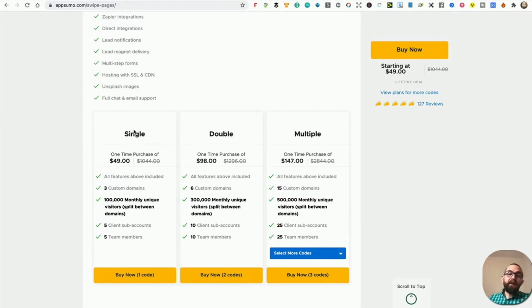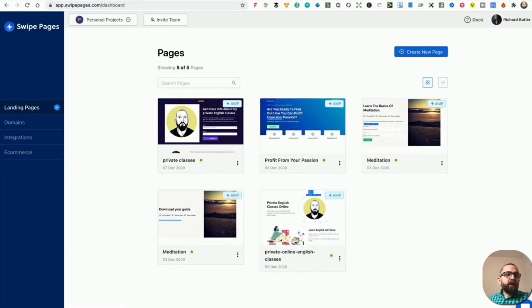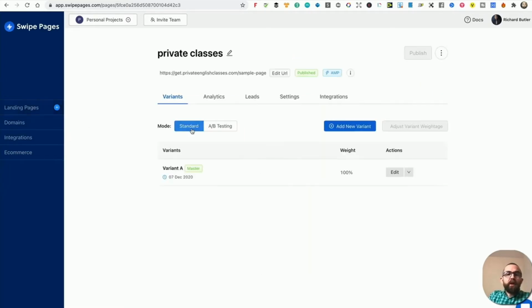If you have a team, they can go in and create or manage pages, whatever way you set them up. Okay, so let's flick over to swipe pages and see what we get. Well, we get these landing pages, and let me show you how quick these landing pages open. If I just click on this one here, which I just created, and I click here, this is a sample page. Okay, so count if you wish.